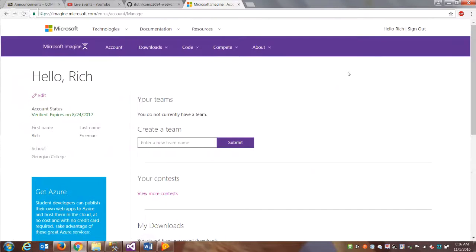Microsoft. So basically what we need to tell them is you're a Georgian College Computer Studies student, you have an Azure account, but you have no access to create an SQL database, that it's not recognizing your Imagine subscription. If you have a recognized Azure or DreamSpark subscription, you have access to create databases.